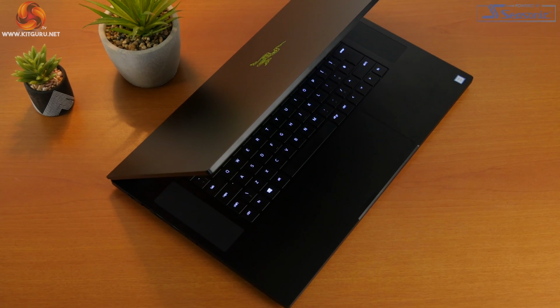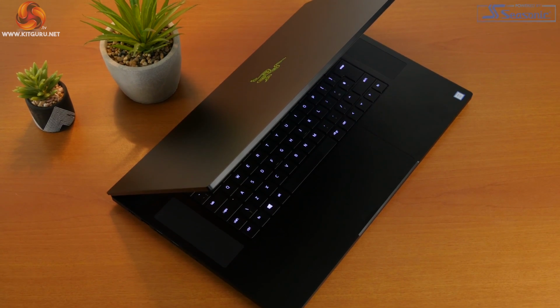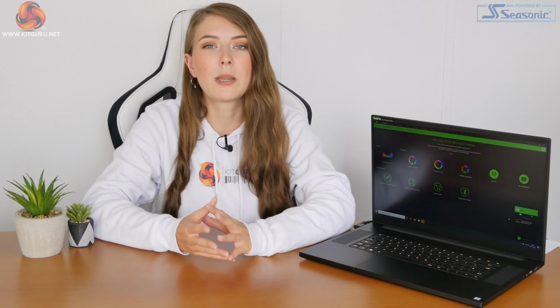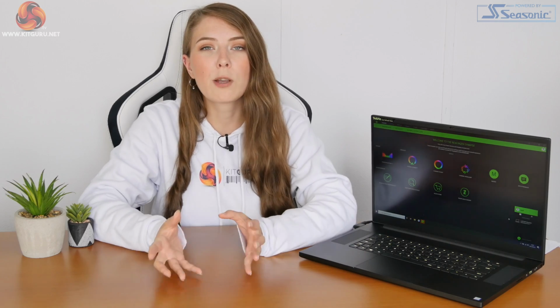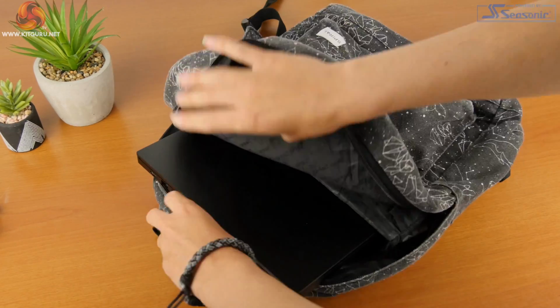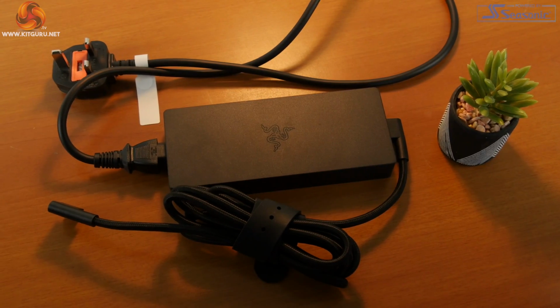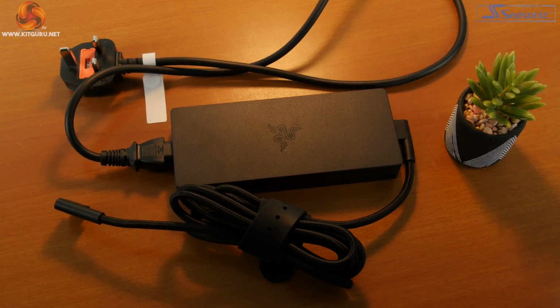I think Razer have definitely worked on that on the Razer Blade over the previous models. The bezels on the screen are a lot smaller, and the general size means that it's much more portable. It will fit into a standard size backpack, and the charger is a reasonable size as well. The power brick is quite thin and it definitely makes it quite portable.